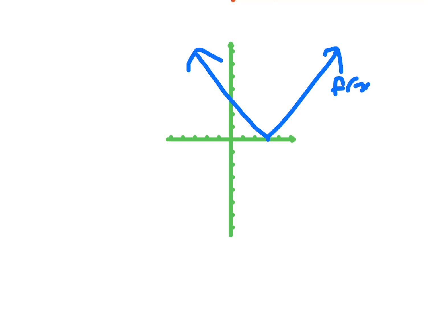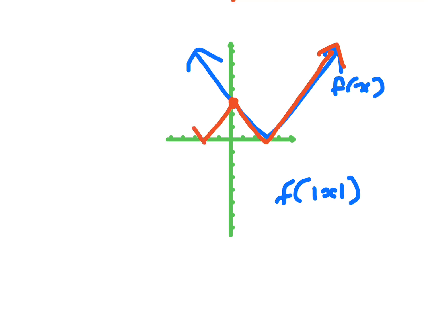So one more. Okay, what could we draw? Let's maybe draw an absolute value graph like that. Okay, so that's f of x. So if I want to draw f of the absolute value of x, I take the positive half of the graph, so that would be there, and reflect it so it's exactly symmetrical, and that would be f of the absolute value of x.